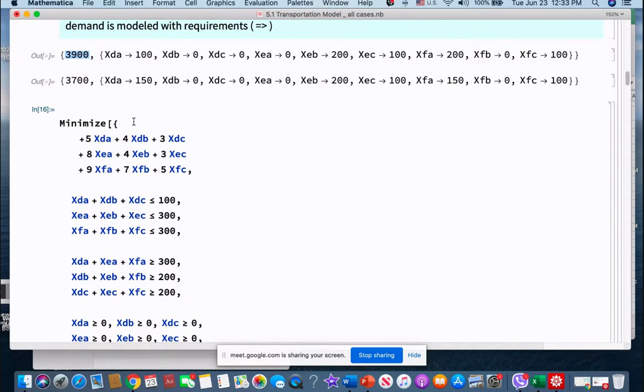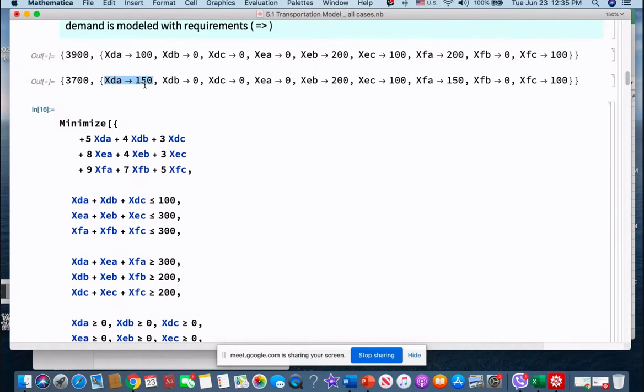But the cost goes down, why? My first question, and how? The second question. The capacity increases in this case here. We did it, we solved the problem. What is happening? From Des Moines to Albuquerque, we increase the unit by 50 units. Nothing changes from Des Moines to Boston, nothing changes from Des Moines to Cleveland. Nothing changes from Evansville to Albuquerque, nothing changes from Evansville to Boston. Nothing changes from Evansville to Cleveland. Nothing changes from Fort Lauderdale to Cleveland. But something changes from Fort Lauderdale to Albuquerque. And now we ship 50 units less. We ship 50 units less here because we get 50 units more here.